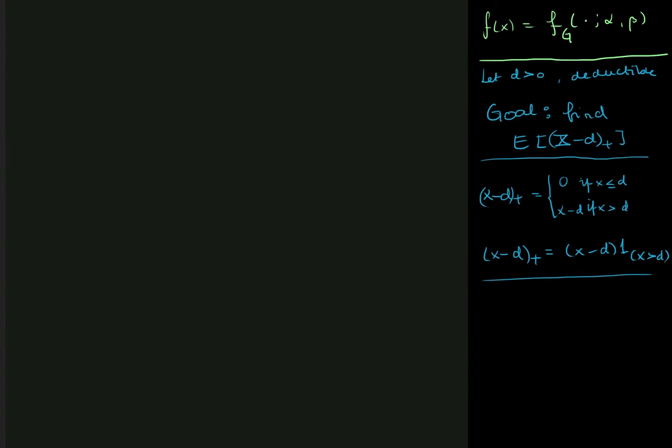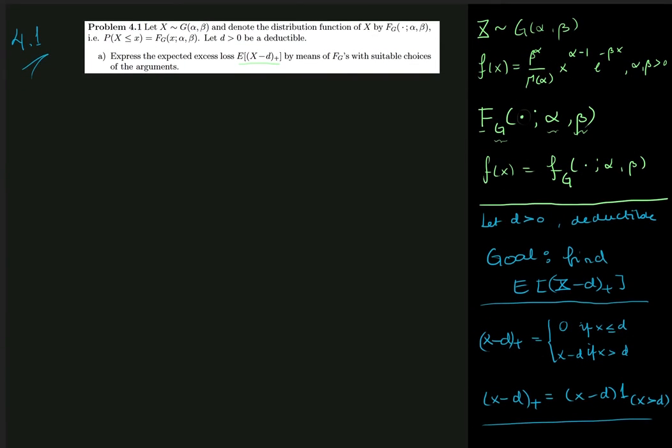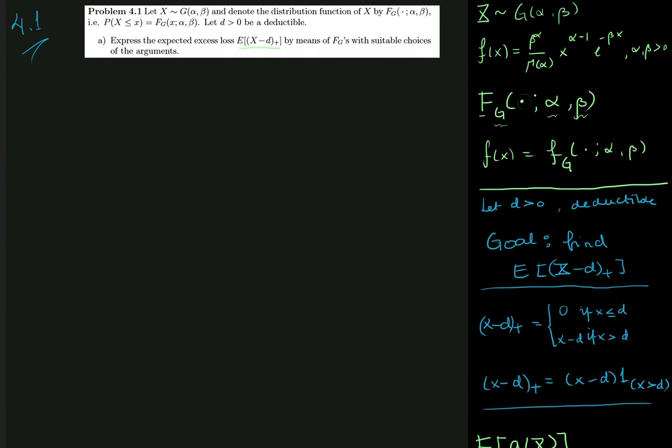Another thing that we should recall before we get started is the definition of the mean value of a transformation of a stochastic variable. If it exists, then the mean value of g of x is equal to the integral of g of x multiplied by the density of x with respect to x over the entire real axis. That is something that we will use to calculate the mean value in a second.